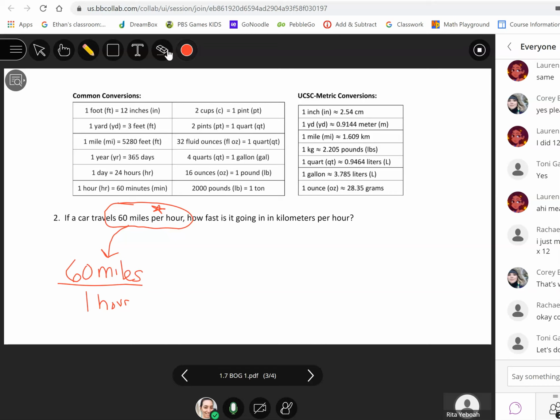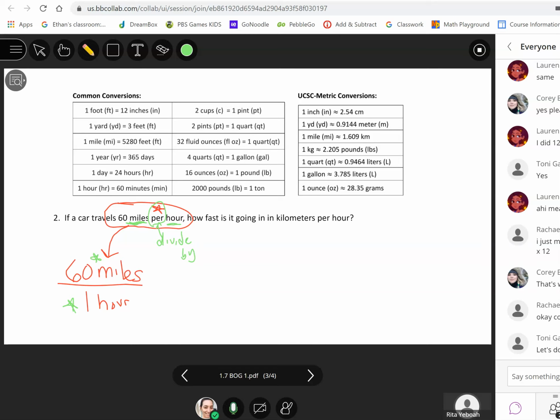But the way you're going to write it in your fraction, you follow the order of the words in the sentence. If miles comes first, that goes on top. Per means you're going to divide by. And then hour came second, so hour went on the bottom. So you set your fraction up for your starting amount. Miles per hour. Every hour cashes in for 60 miles. Every 60 miles cashes in for an hour.